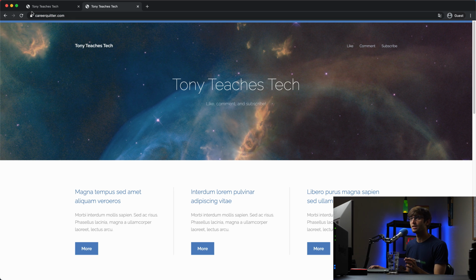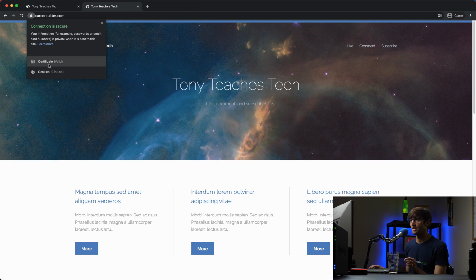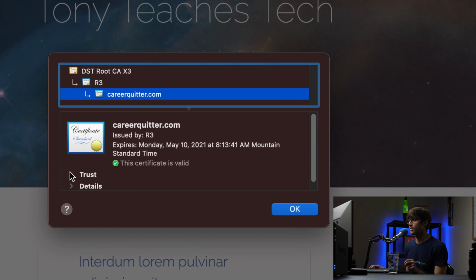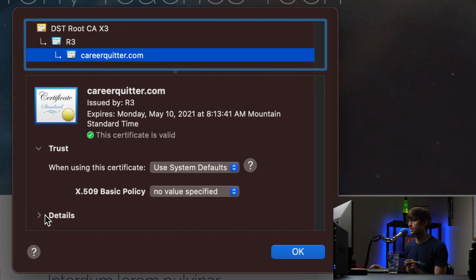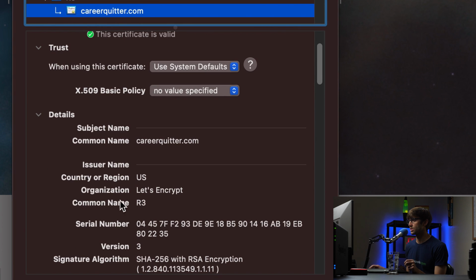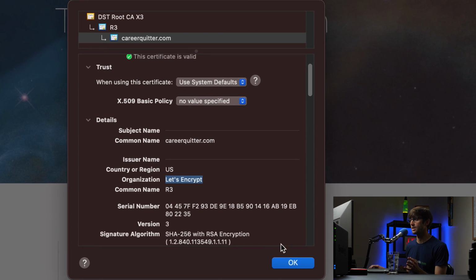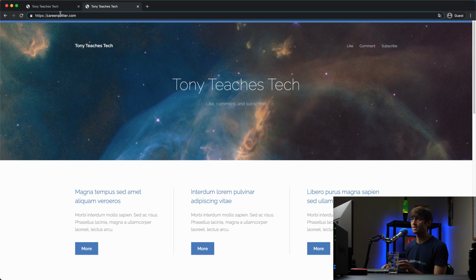Now, as you can see here, by default, we're getting an SSL certificate, and I'll show you why that's the case. I think it's from Let's Encrypt, so let's see here if we can see that in the details section. Yeah, so they issue you a free Let's Encrypt SSL certificate, which is perfect for HTTPS, and that's what our website is being served over. So let's get out of this. Let me show you why that's the case.